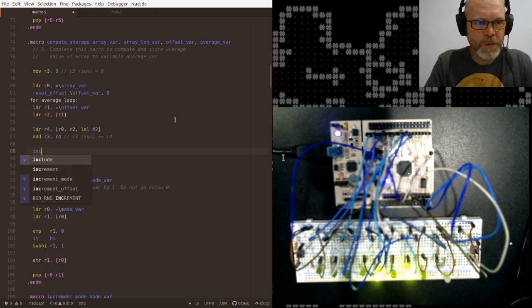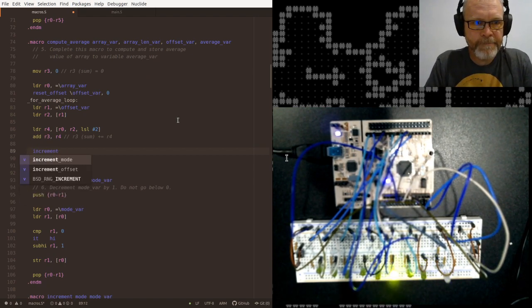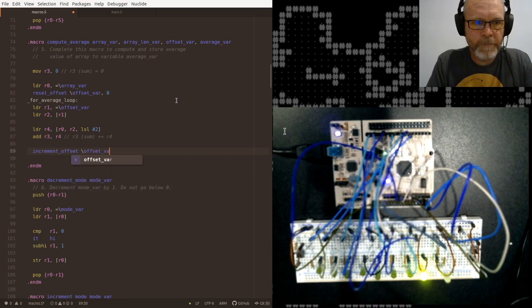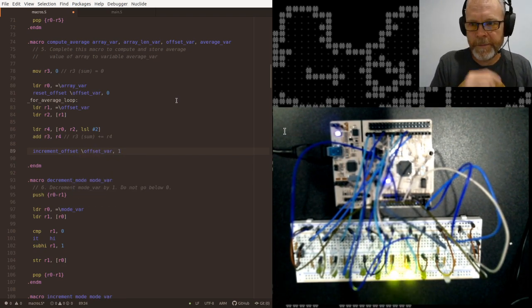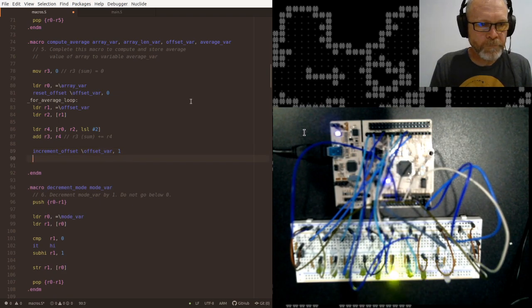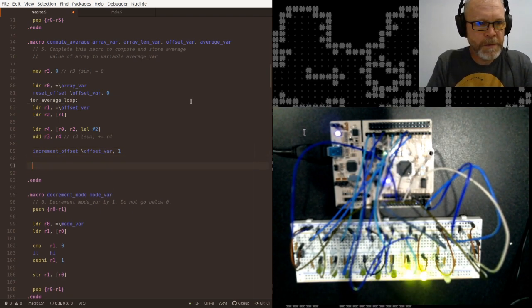Then we need to increment the offset variable one at a time. What else do we need? Being careful of R3, remember, R0 and R3 are very, very important. I need to grab, can I use R4? I can use R4 if I want, but let's use R5 just to be on the safe side.